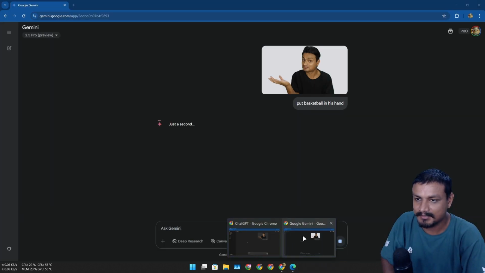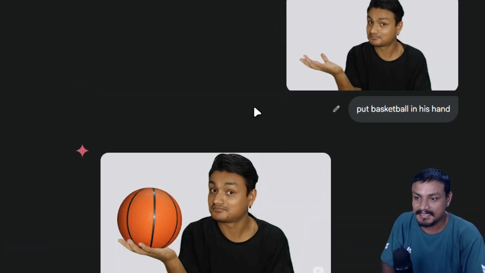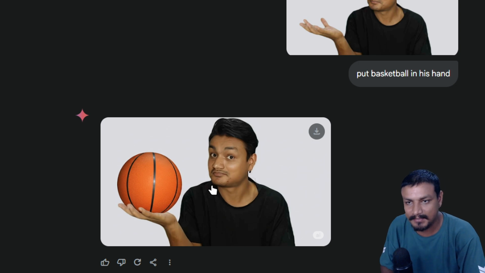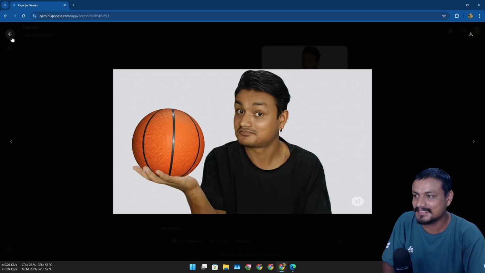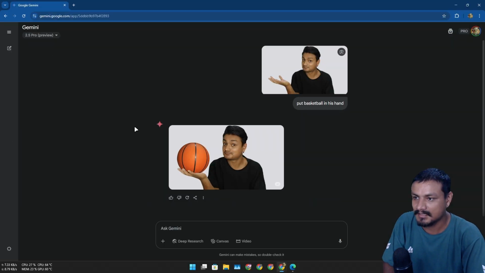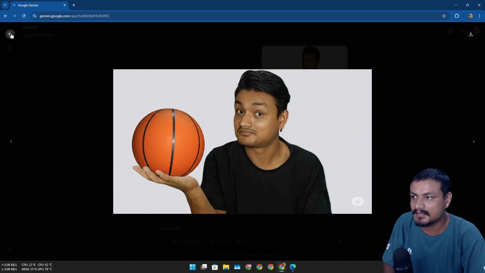Let's check on Gemini. Gemini is always faster than other image generators out there. And this is the best thing about Gemini. Yeah, it can add objects or remove objects from the images without touching the main object on the image. So you can see this is still me. Everything is the same. It just added the basketball. Pretty good. Okay, look at the original picture. This is me. So if you want to add or remove something from the images, Gemini does it better.